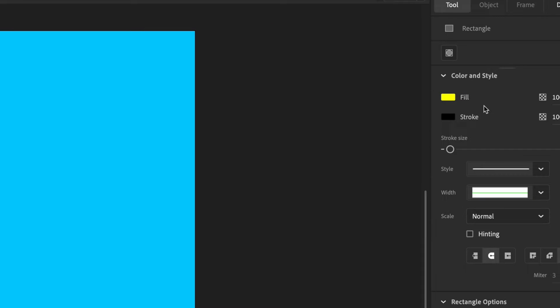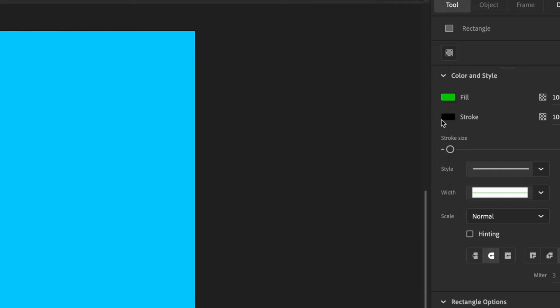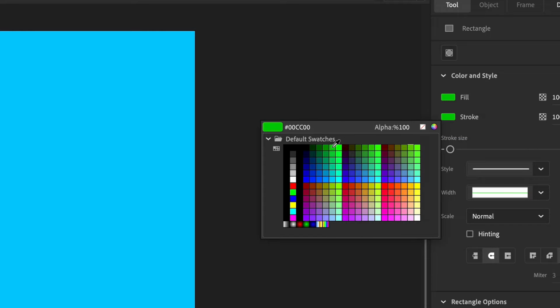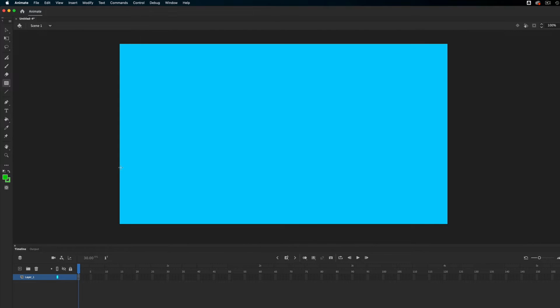I'm going to take the rectangle tool. When you're working with a rectangle, you'll want to look over on the right-hand side at settings for fill and stroke size. I'm going to want this to be filled with a green color. It's going to be grass, and I'm going to make the stroke also a green color, and I don't really want a very thick stroke on this, so that's fine. And I'm just going to draw a box in the lower third of the stage area here, a horizon line is what I'm doing.